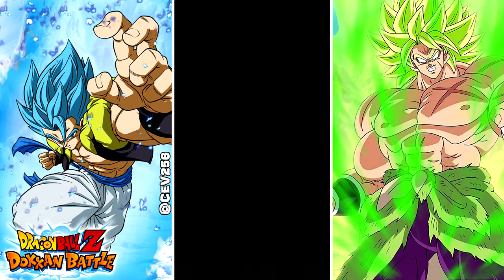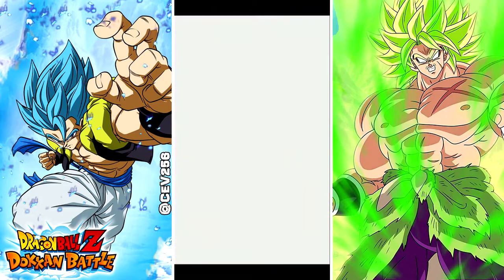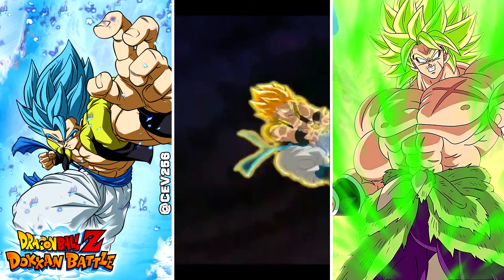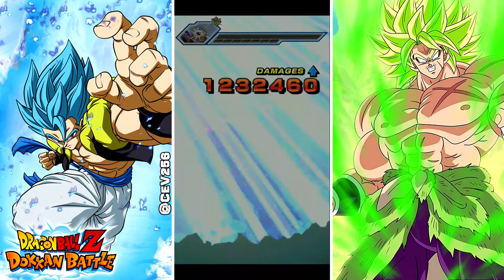Bro, stop dodging. Please, hit him. Hit him. Thank you. And I want another attack just to make up for the one Hirudegarn dodged. So give me one more additional after this. One more additional. Oh, come on, please, please. Oh, thank you for killing. Thank you, thank you, thank you.